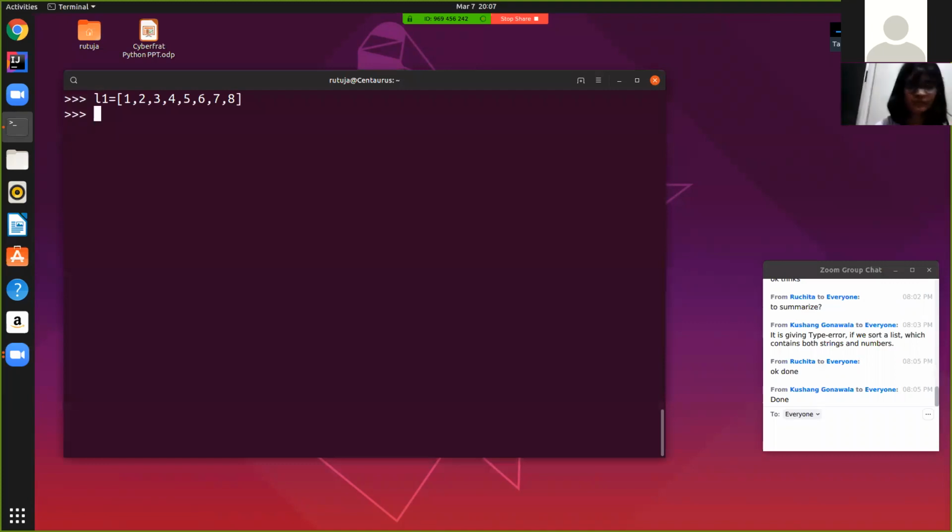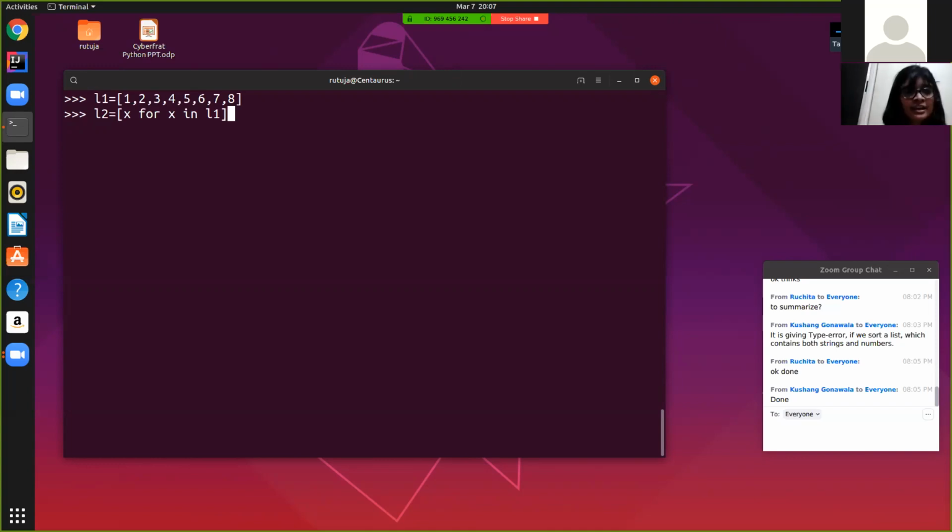Now L2 equals, I'm doing the comprehension now, just look at it very seriously: x for x in L1. You must be wondering what this is. We have done nothing but x means element, for an element in L1, so every element in the list.